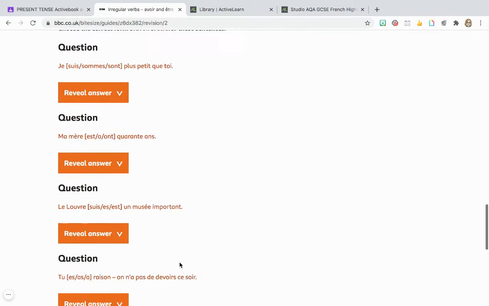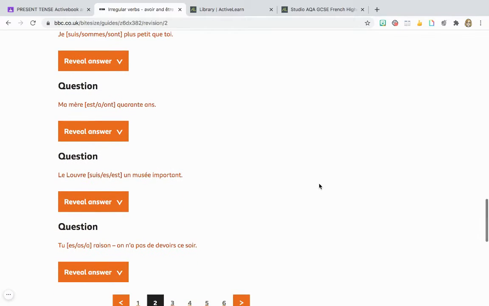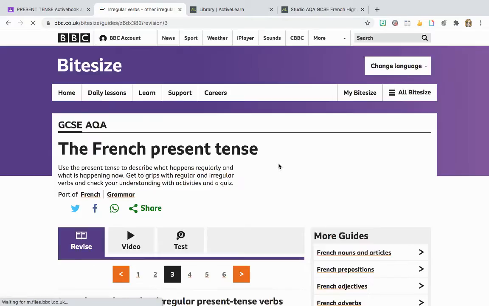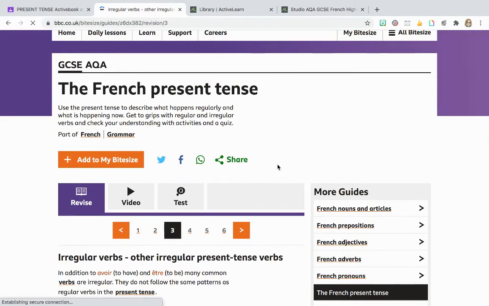And then you can answer these questions. You can do this on the Google Doc. Please make sure you do. You just need to choose the correct thing in the middle. If you want to write the full sentence as well, perfect. Please do that.